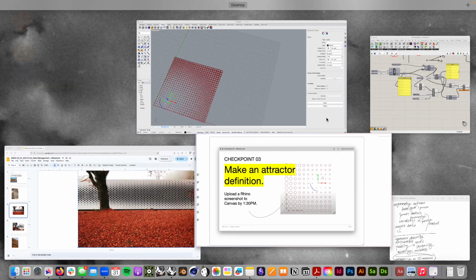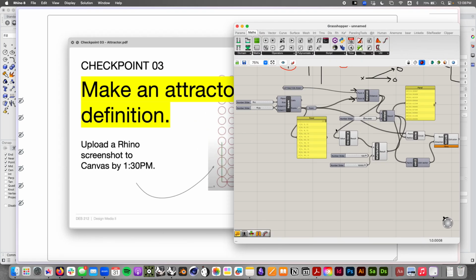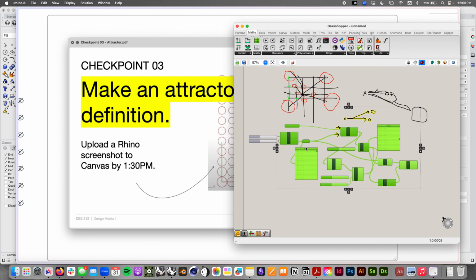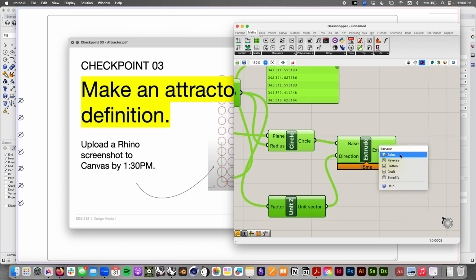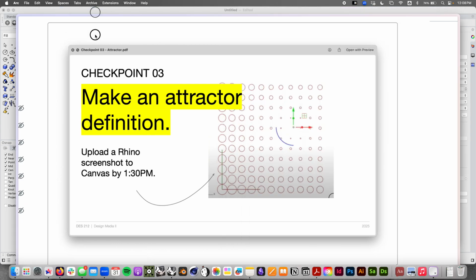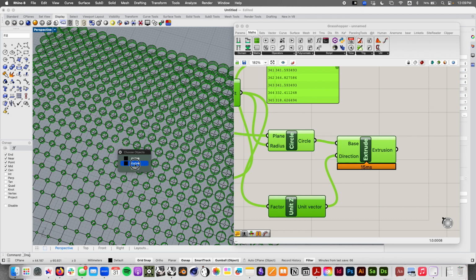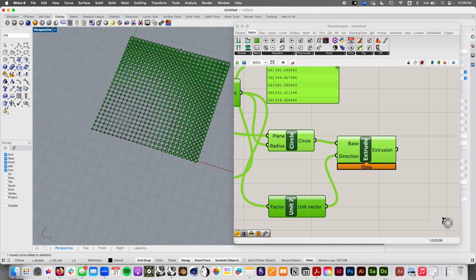Yeah, so if you select multiple things, it should cook multiple things at the same time. You just have to make sure that you're floating off in space. If you try to right-click and you're hovering over an object, it's just going to bake that one object. So if you're off in space and I hit bake, it should be cooking all of my other geometry, including those points. You can see now I've got all of those points, I've got my grid. All of that stuff is baked. Yeah, good question.